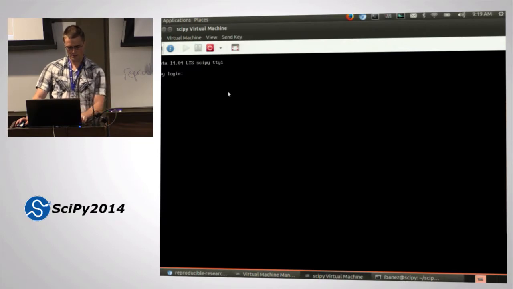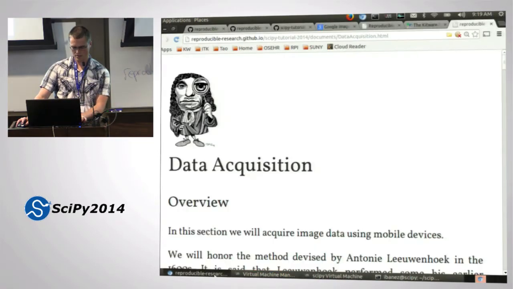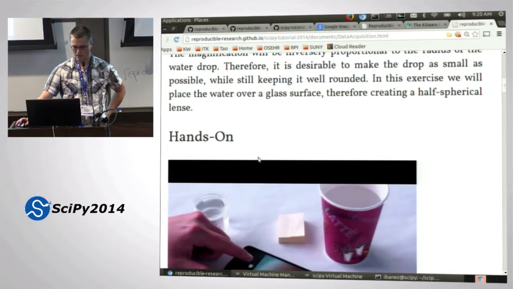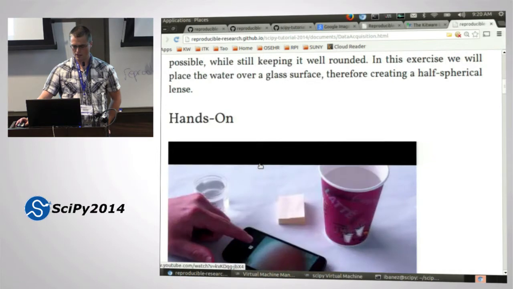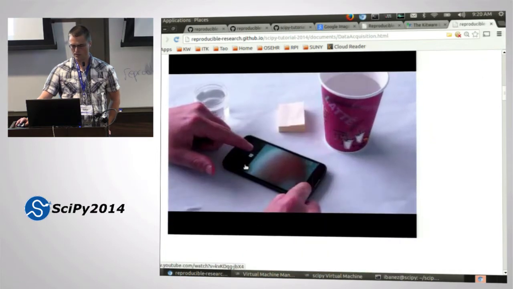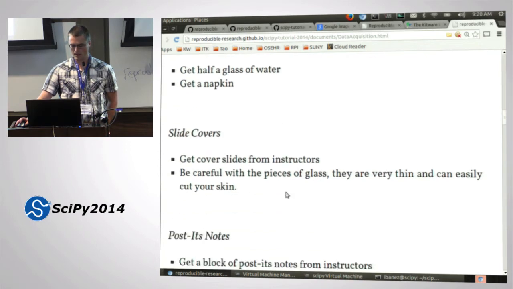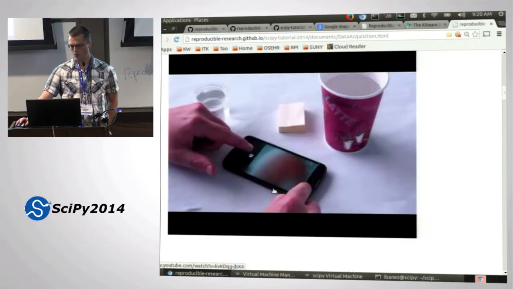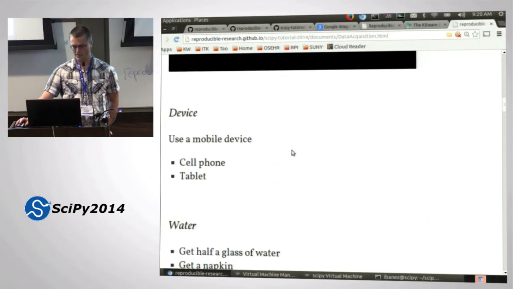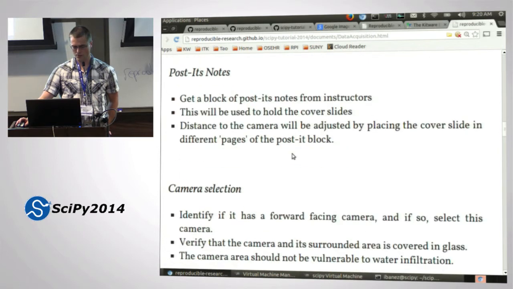So the basic steps are to take your cell phone or tablet, and we'll be using the front camera. We're going to put a little drop of water over the front camera, and this little drop of water is going to act as a lens, a spherical lens for our microscope.